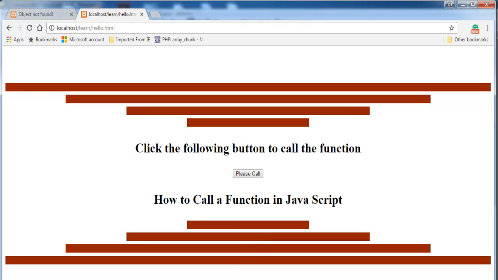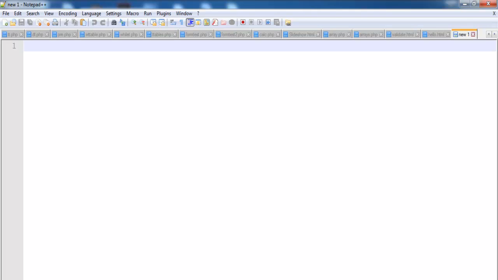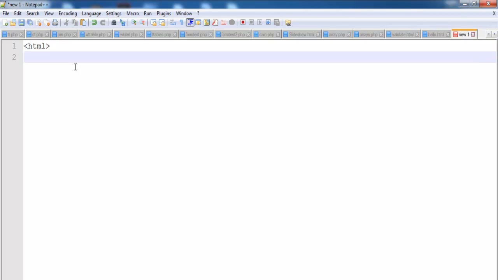What I would do is I'll take you guys straight into Notepad and we'll put one of these together. So let's go straight into Notepad now. Now we are in Notepad. Come to new page. So let's start by calling HTML. And if you guys would like to know what function is all about, function is just a reusable set of codes which can be called anytime within the program. And that's what I'm about to do now.